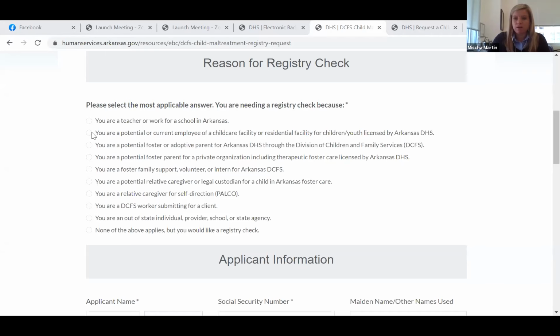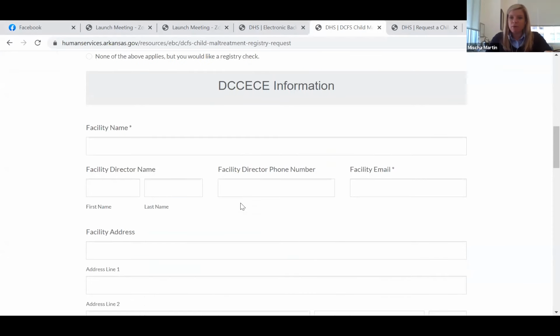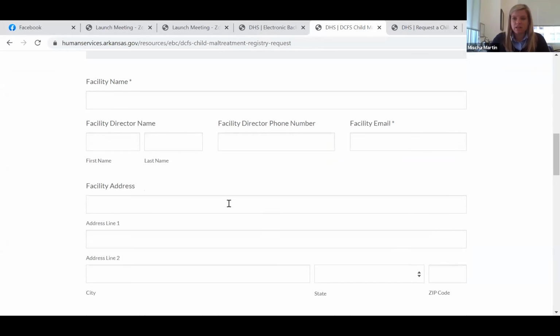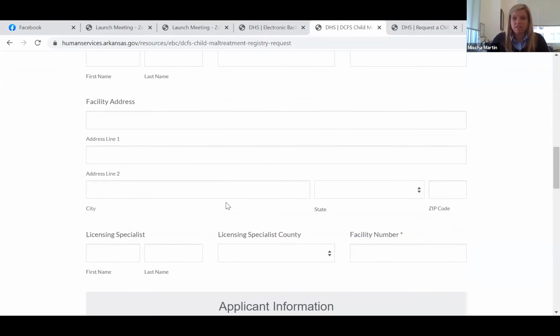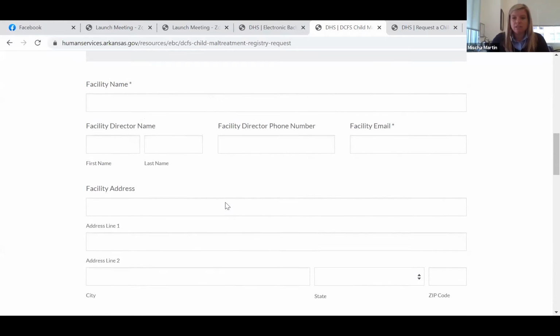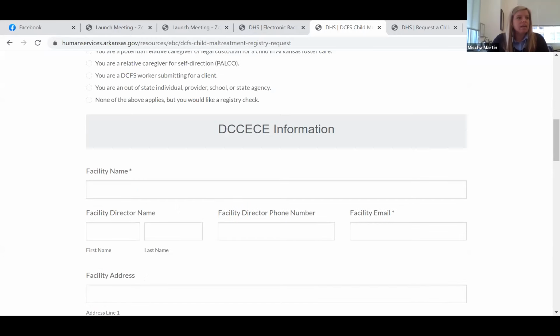That's very important because what that means is when you click this button, what has to be input down below is the information that's needed for licensure and to make sure that we at Children and Family Services get the result back to the right people. If the correct radio button is selected, then we can make sure that it goes not only to the facility, but also to DCC ECE. And I'll talk a little bit more about that.